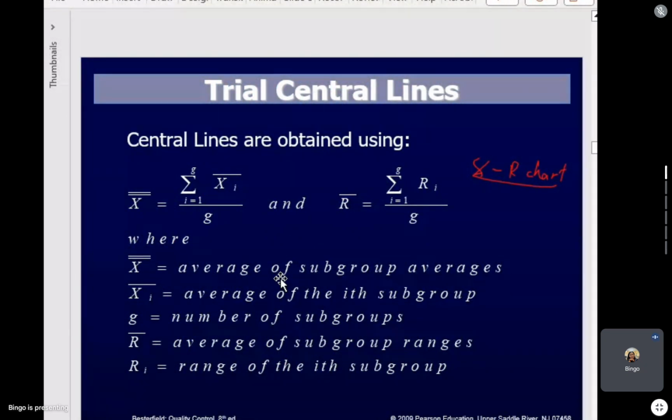Yes, Mr. Manatito. Ma'am, kukunin po ata yung lahat po ng data, tapos po, i-divide po sa kung ilan po yung nakalap pong data. Okay, so for example, meron tayong 25 subgroup. Yung mga data doon, i-add natin lahat. Then, i-divide natin by ilan? 25. Right?